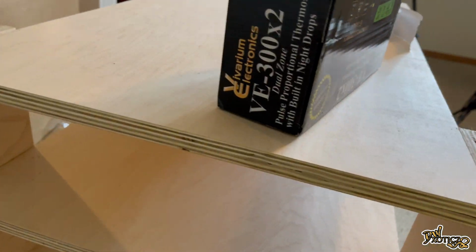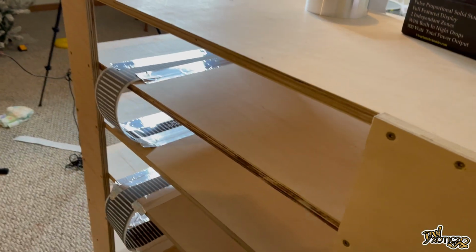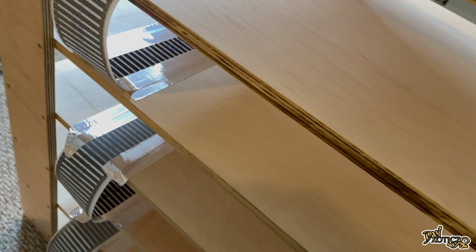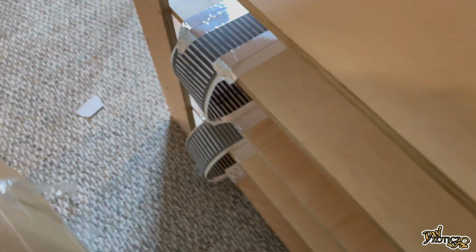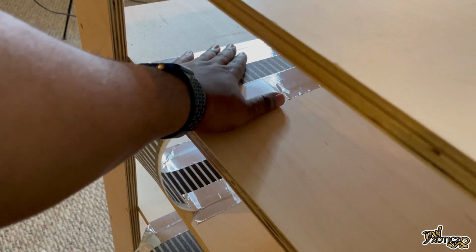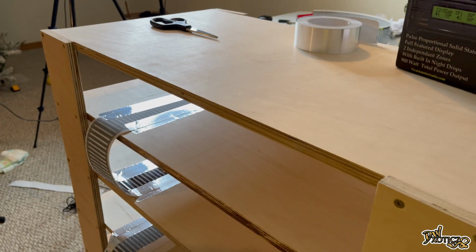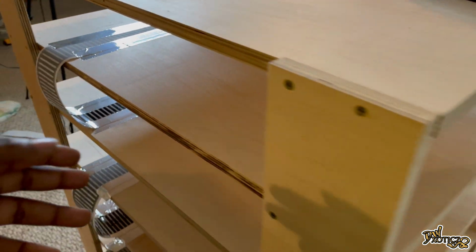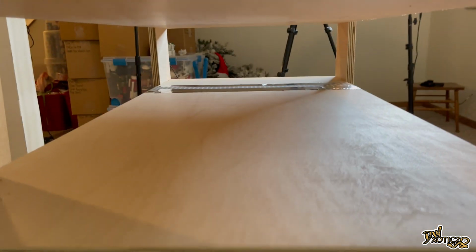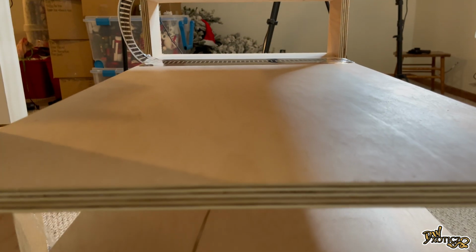Tubs will slide in through this way. Heat will be back here. And like I said, this foil tape stuff is very sticky. And I usually go through and just make sure it's all sticking down really good. That way when the tubs get in here, when they rub up against it, it doesn't make the foil tape come up. But this is what it looks like from the front, from where the tubs are gonna slide in.